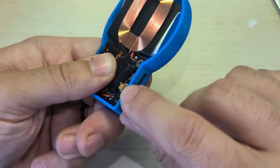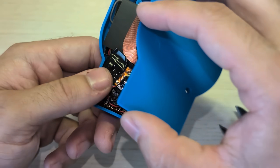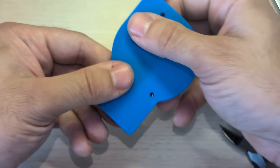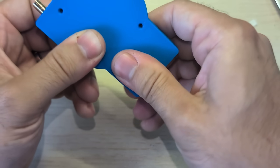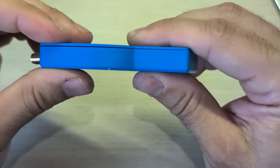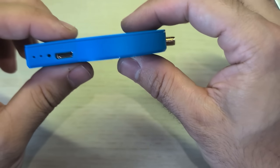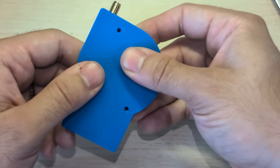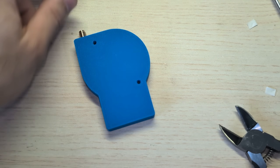Yeah, there we go. I think it's a capacitor blocking the charging coil PCB. And there we go. It's a tight fit — it's going to be bulging a little bit. But if done correctly, it shouldn't pop off on its own. That's how you know everything is perfect. But now we need to put the screws — they're two different sizes.